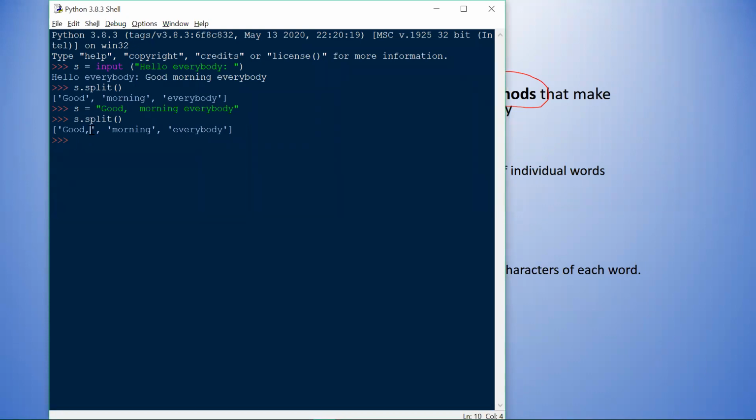After the comma, there is actually a space, right? Everybody, you see that? And the comma goes with good also. So what this means is it looks for that single space that separates each word. So it takes this as a word, as a whole thing. And the space before morning is the one that splits. Do you understand what I'm talking about, everybody? Do you all understand this? Yes or no?